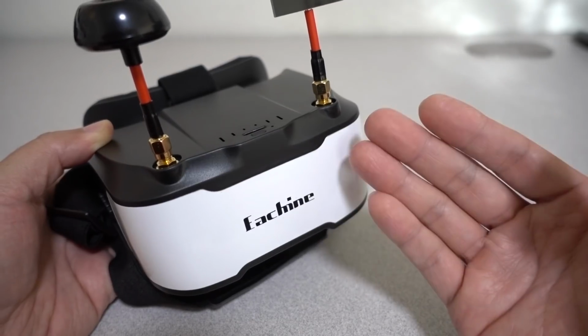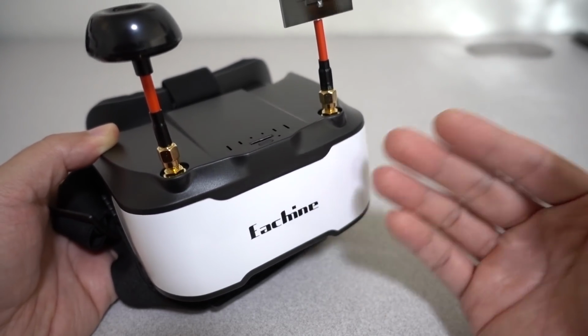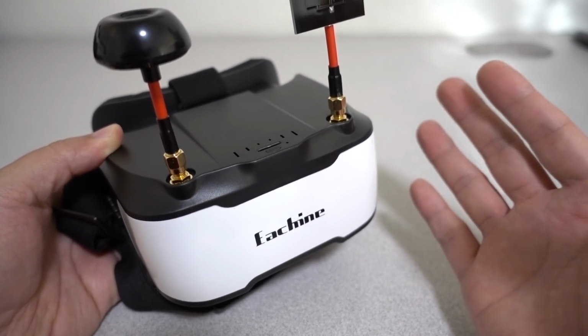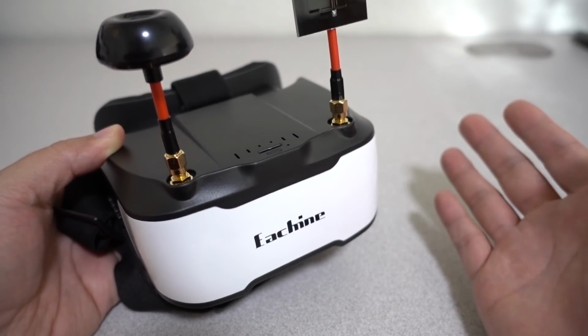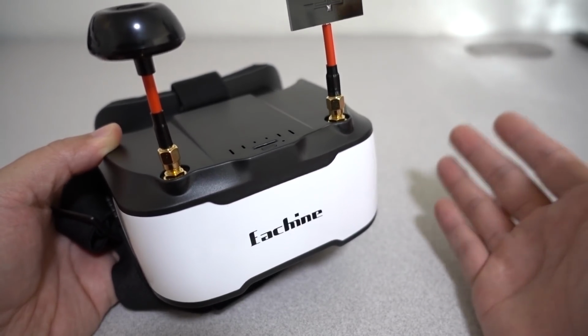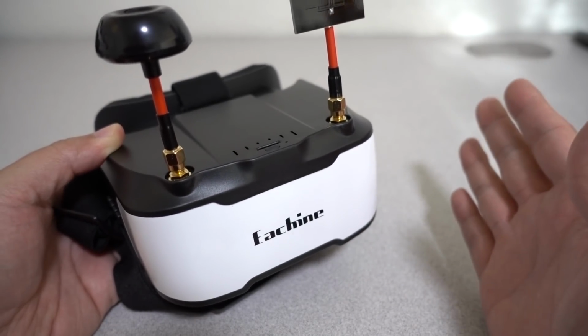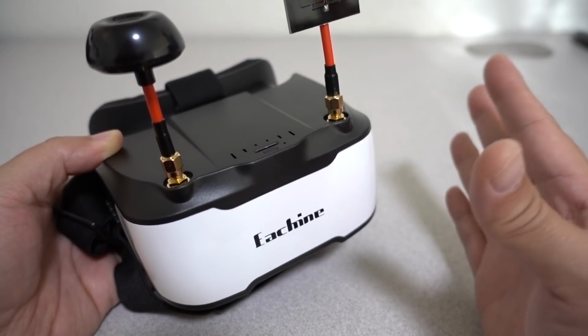So yeah, you're looking at this goggle if you want to get into the hobby, get into FPV, have a decent set of goggles that you can get going, get flying, and as your skills develop, maybe you'll advance onto some more expensive goggles later. This will definitely get you by, no problem. In my opinion, this will definitely meet your needs. I think you shouldn't have any problems flying with this one.